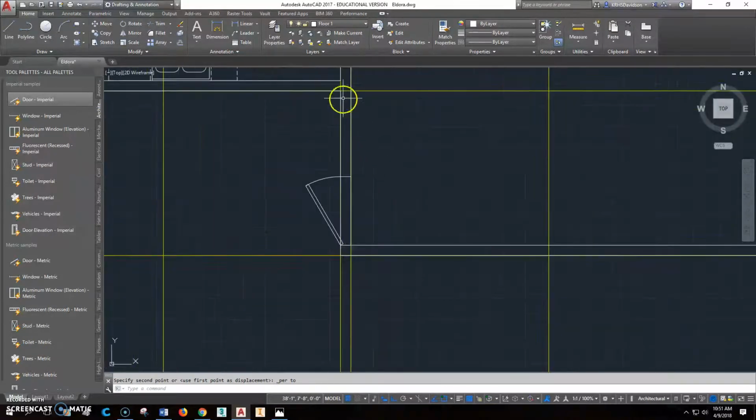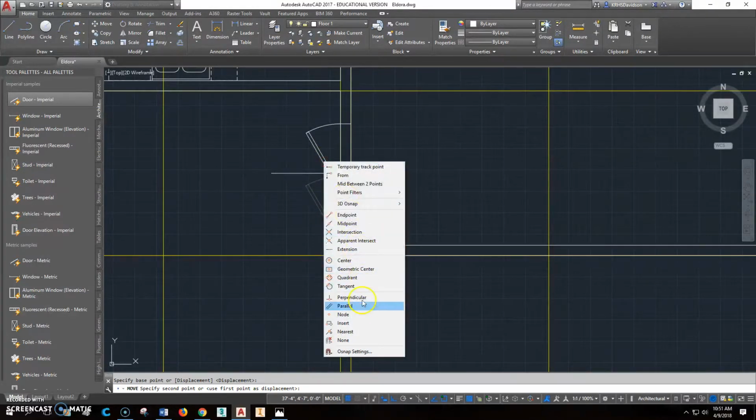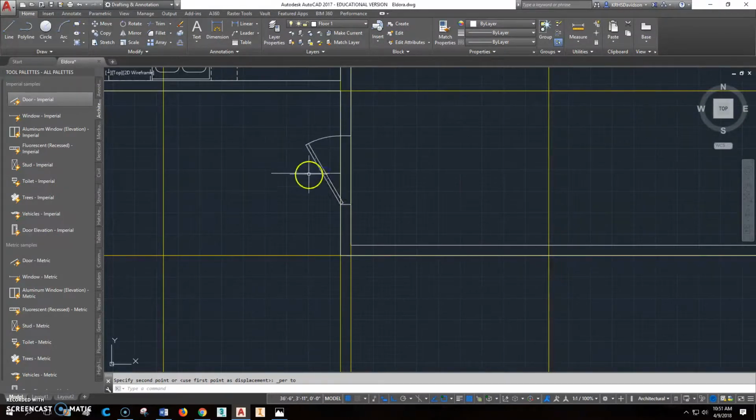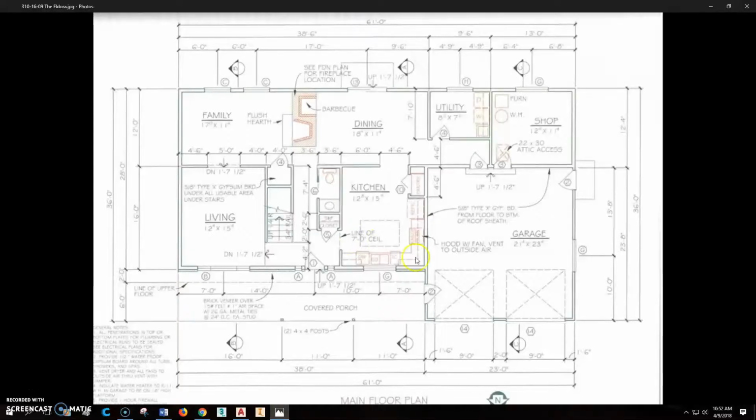Alright, so what we want to do is get a distance between here and here. So we want a midpoint of this line right there. So we'll just draw a line that goes through that midpoint out to here. Move this now from the midpoint of this to the perpendicular of that. That goes to that midpoint. Click on that and delete it. How do we want to position that door the way it opens? It looks like it opens inward that direction. Let's go to the next video.